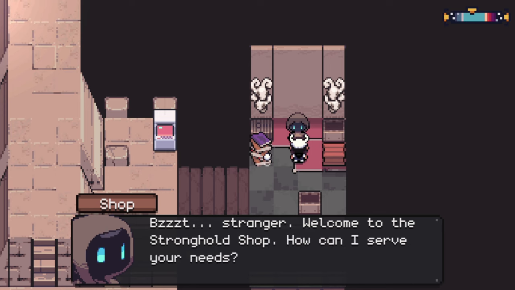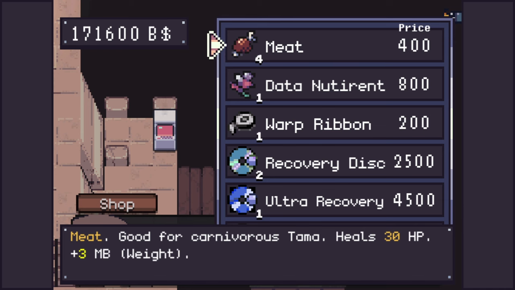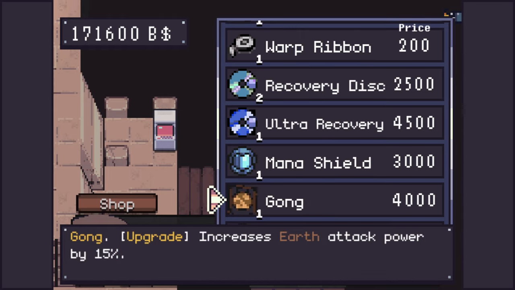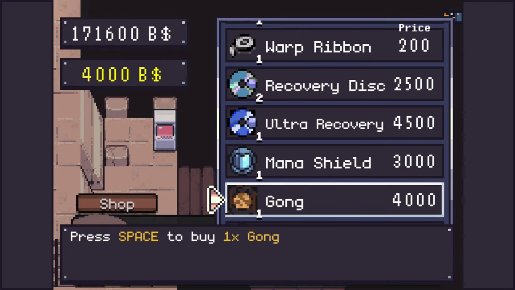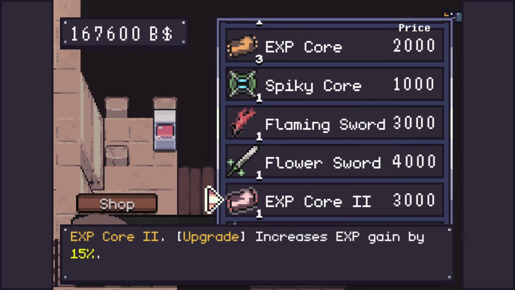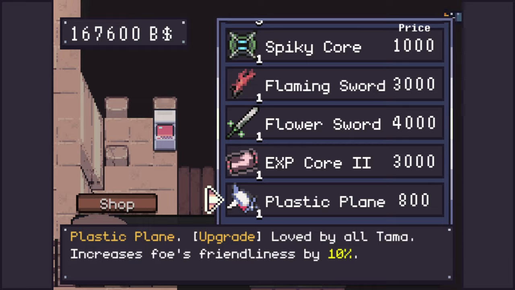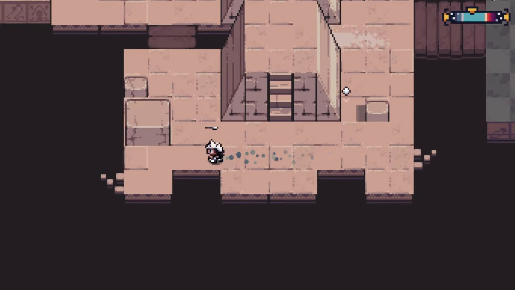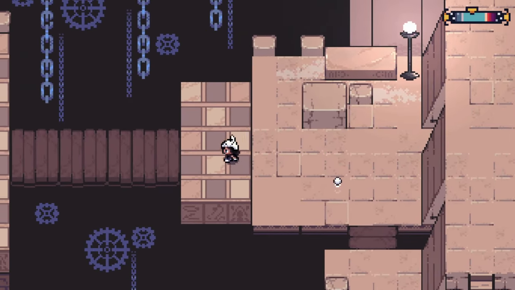Again, more save points. There's plenty, but... Stranger, welcome to the Stronghold Shop. Ooh, what you got for us? Any gong? Increases Earth attack power by 15%. Yes, please. I don't think I need anything else, but thank you though. I've got to change the upgrades around soon.